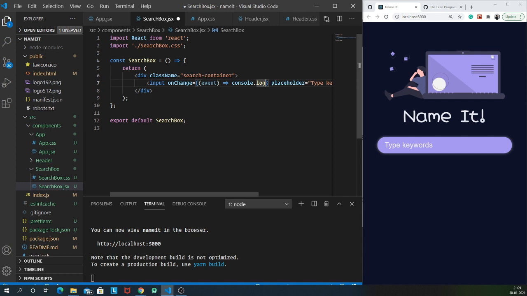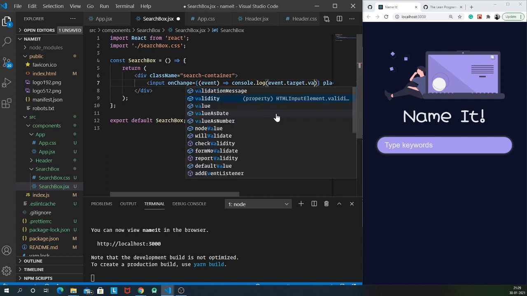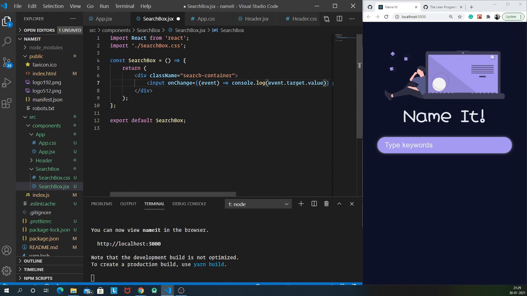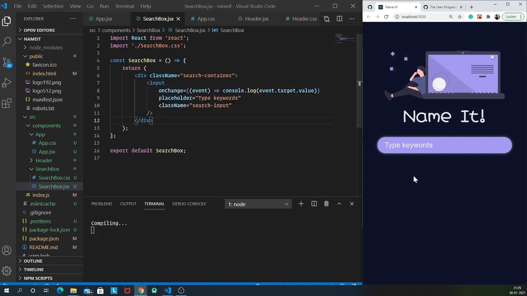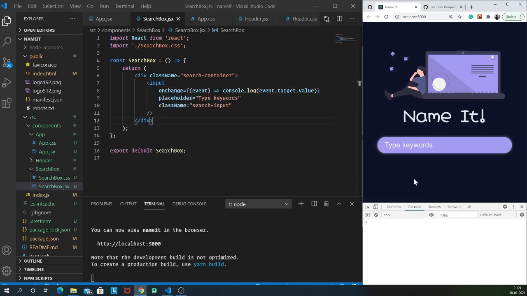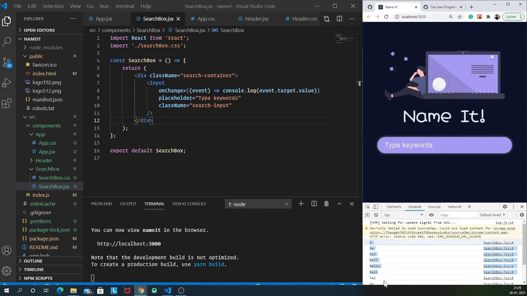Inside the event object, we have something called event.target.value. Using this value, we can see what the user is typing. Let me open the console and start typing hello. As soon as the user makes any change, we have that value.